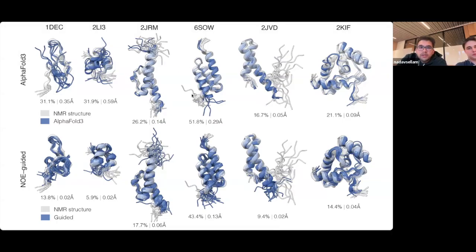And on the right, in these four examples, what you often see with AlphaFold is that it predicts very rigid conformations. So you can see that more or less the heterogeneity is lost in the model, but NMR is done in solution, and the restraints suggest heterogeneity. And you can see, both in terms of quantitative metrics and even visually, our ensembles match the MD-based ensembles of NMR much better.